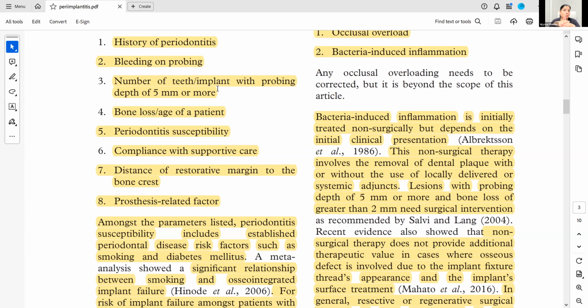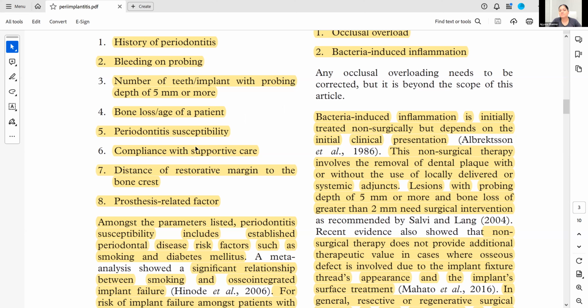Then bone loss: how much bone loss has occurred, divided by the age of the patient. The reason for this fraction is that the more the bone loss and the more the age, the lower the value comes out. But if the age, which is the bottom denominator, is low, then the fraction comes out higher. That means at a lower age, higher bone loss indicates a poor prognosis for the implant. And increased bone loss at a higher age is still an age-related factor, and would still be a better condition than a younger patient showing a higher amount of bone loss.